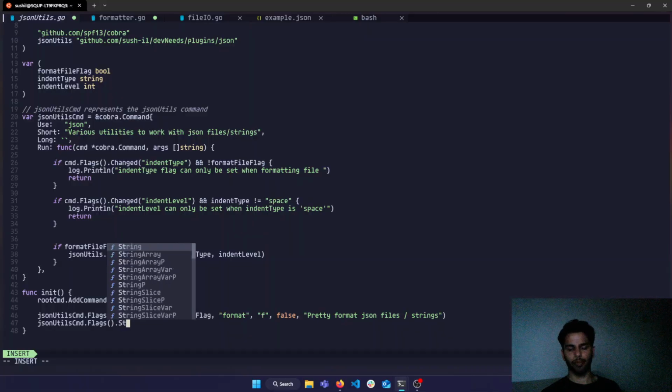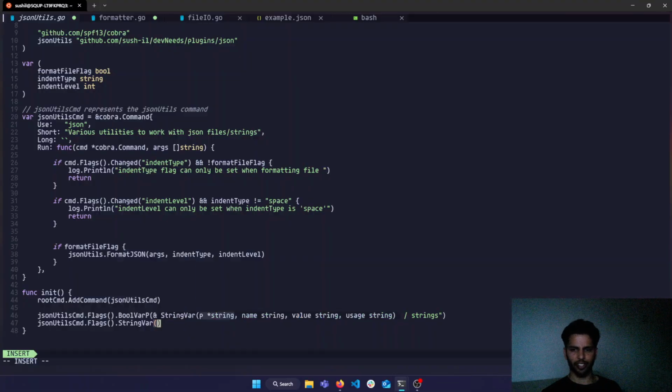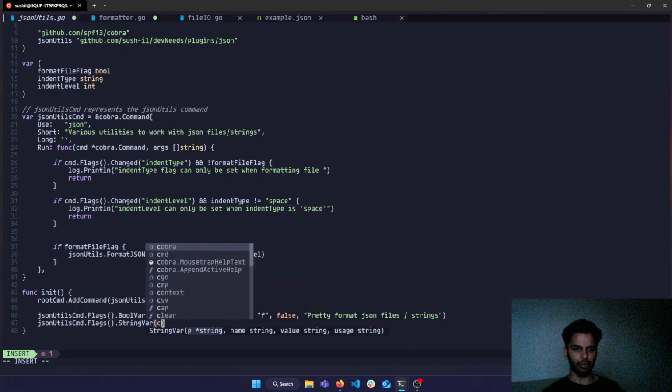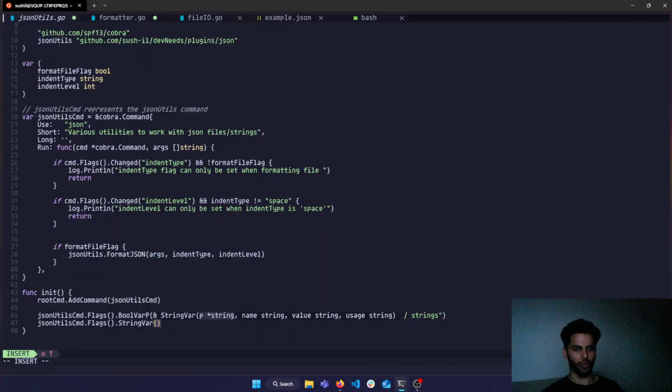The indent type is firstly a string variable. I think I might allow you to give it a shortcut for this, but too many shortcuts, otherwise maybe I'll come back at some point and properly think about the shortcuts and then add them one by one. But for now, I think it is okay.